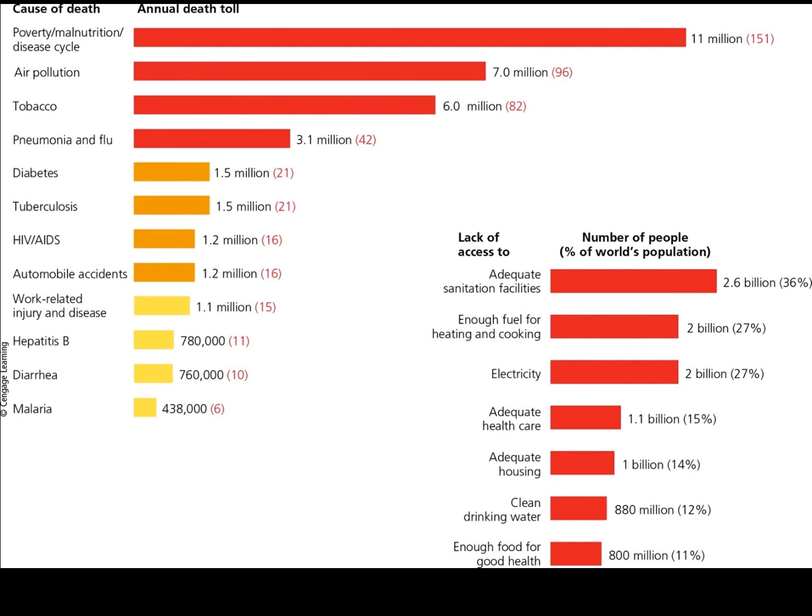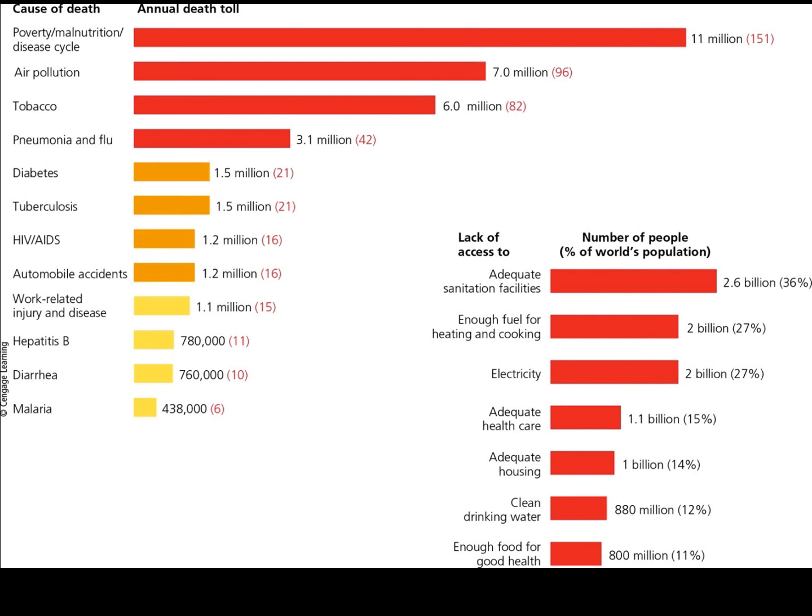Risk analysis covers the risk assessment and risk management ideas from the beginning of the chapter, along with communicating the information about risk to educate people about them. This table is a result of risk analysis, and it highlights the top risks that humans face. Looking at this graphic sorted by numbers of deaths per year, the biggest risks we face include poverty, malnutrition, and dying of preventable diseases. It's estimated that 11 million people die every year from these. That's over 30,000 per day.